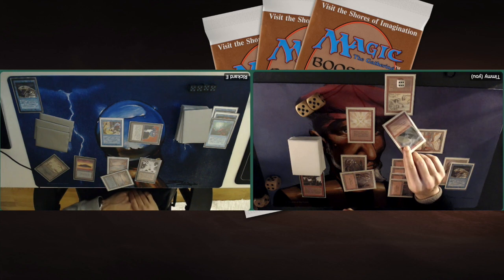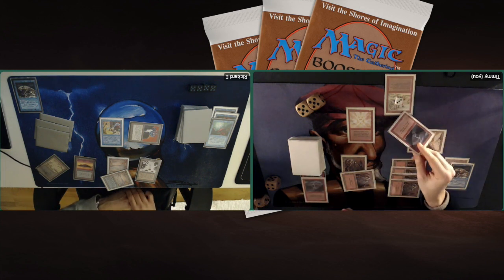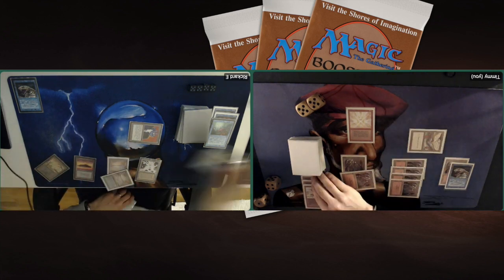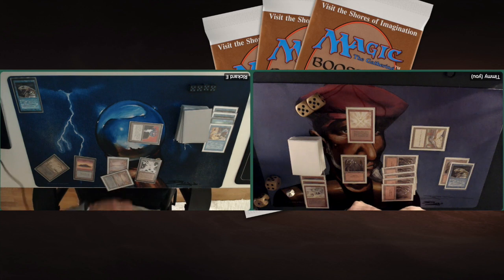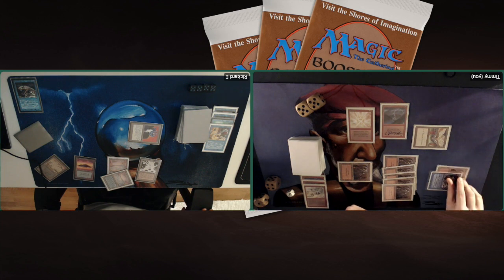Maybe a Detonate? Lightning Bolt? Okay, yeah, Lightning Bolt, because then I take off the heads. The way Rock Hydra works, and another Lightning Bolt. Okay, so it is a 2-for-1. That's not ideal, but the way Rock Hydra works is, for every damage, you remove a head. So 3 damage means 3 heads are gone.